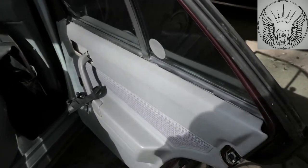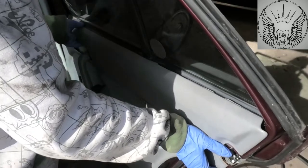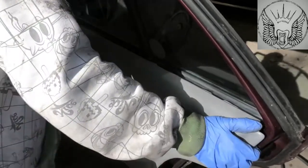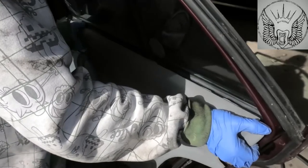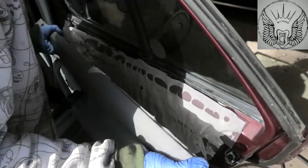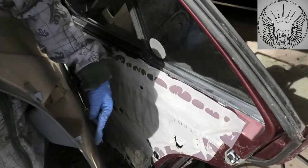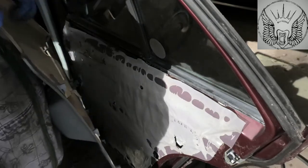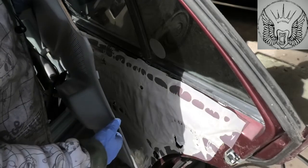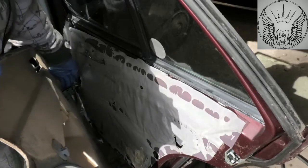Now we just need to lift the door panel up. Just do it gently. It's all hooked on different holes, but it's hooked into the door. So we have to pull it up, and try not to pull this way, because this might break. And then we have the window switch just here.